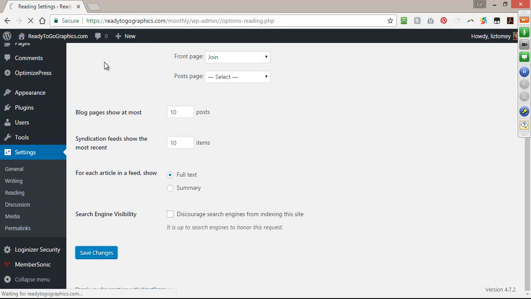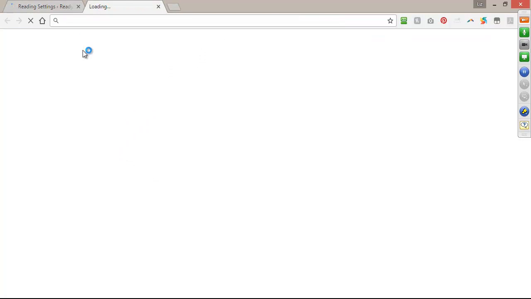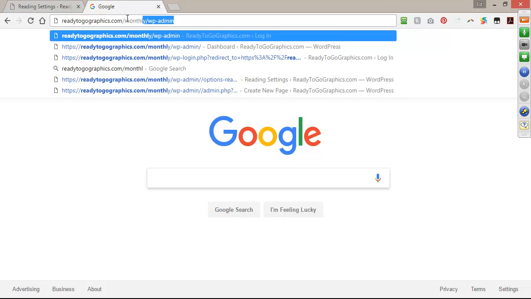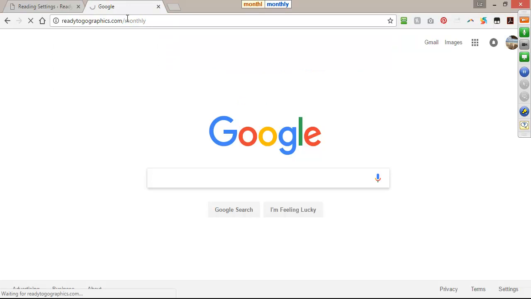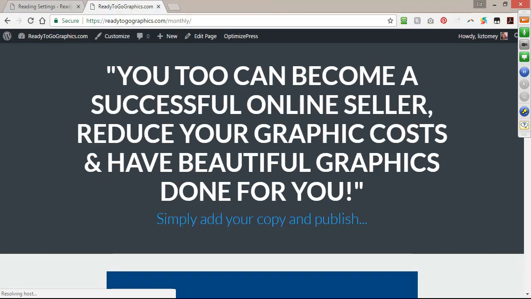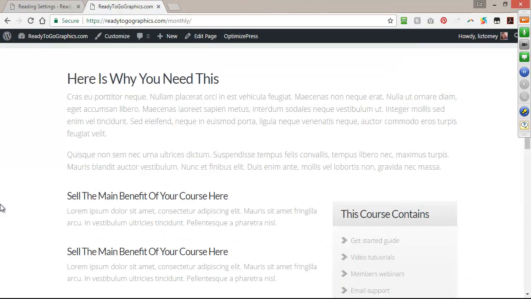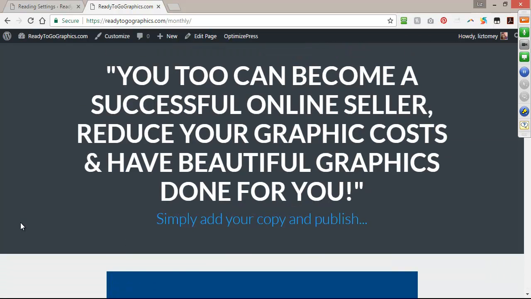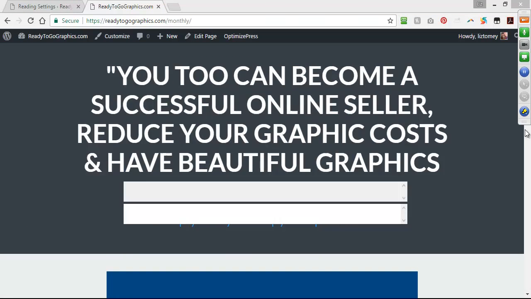And save changes. So now, when you come to readytogographics.com/monthly, which is going to be the new page, my sales page is what you will see. Now, of course, I haven't done anything with it. I had to put all that content in there, but now my sales page is done, okay?